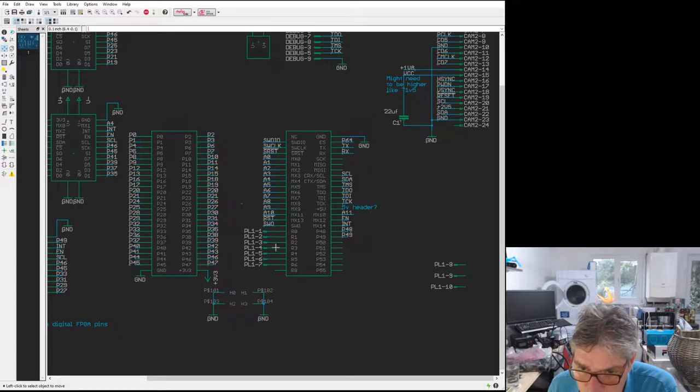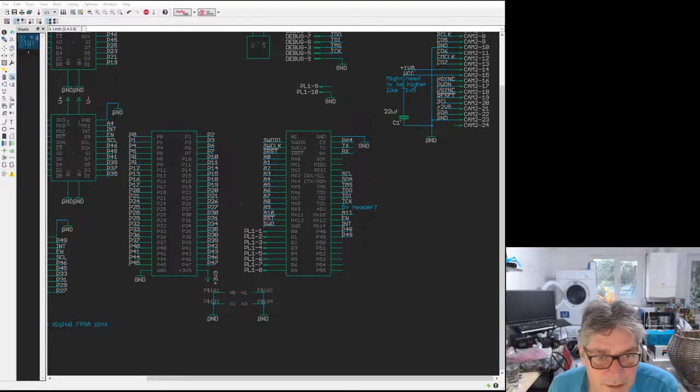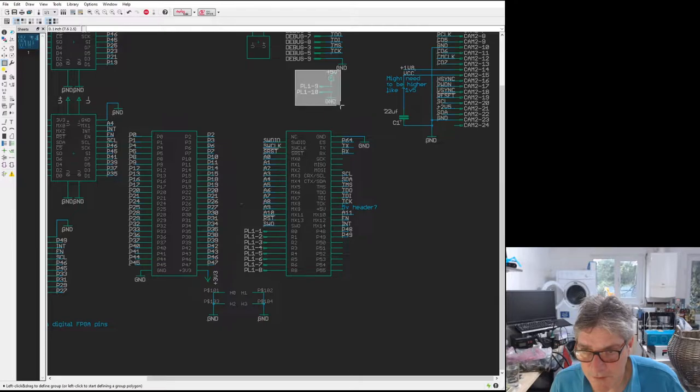Let's see, 1, 2, 3, 4, 5, 6, 7, 8, and then what you do with the rest would depend very much on the application, but you could possibly do ground, and you might even put something like 5 volts on there as well, so that you could power something on the end of an IDC. So if you weren't just using it as an interconnect, but driving a remote peripheral in some way, then that would be quite convenient, I think.